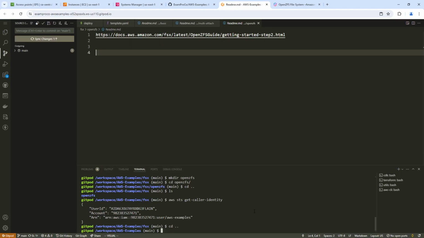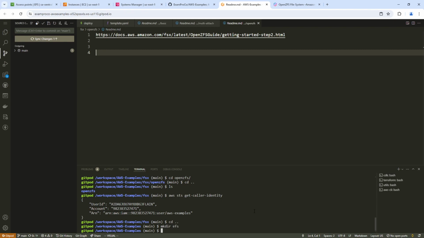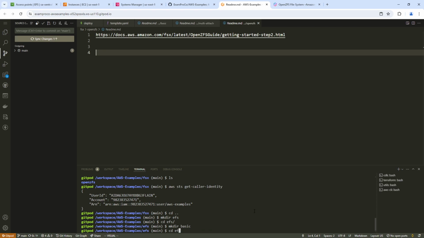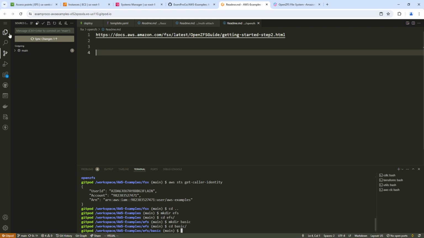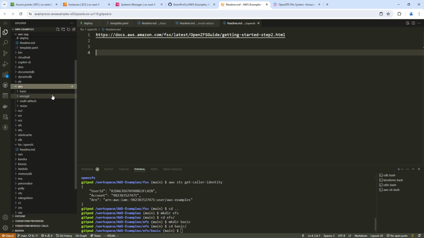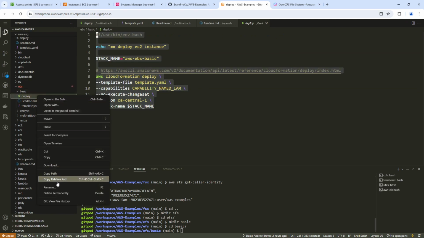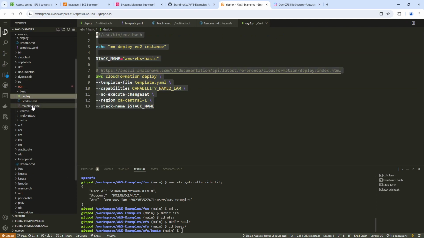But I'm going to CD back here and make a new folder called EFS and CD into that. And we'll just make another folder in here called Basic. And I'll CD into that. And this is where we're going to get set up. Now I'm going to want a deployment script. So I was just doing EBS a little while ago there. So I'm going to just grab this deployment script. I'm going to copy it. Actually, I'll just grab these two templates here. Even though I'm not launching an EBS volume, I'm just going to go ahead here and right-click, paste. Okay, and so now I have these two here.